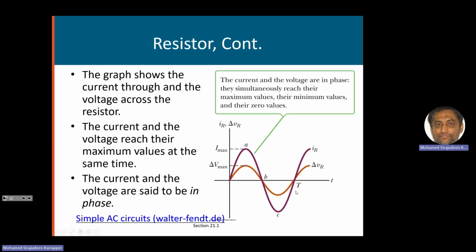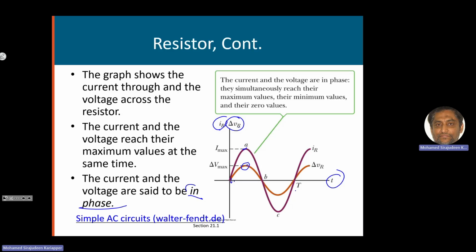So let's look at the graph. This is the graph that shows both the potential difference and the current as a function of time. The maroon line: at t equal to 0, potential difference is 0, and then it increases and comes to a maximum. What about the current? Current, of course, will behave in a similar manner. When the potential difference is 0, current is also 0, and when it is maximum, current is also maximum. They are in step. We say it is in phase.